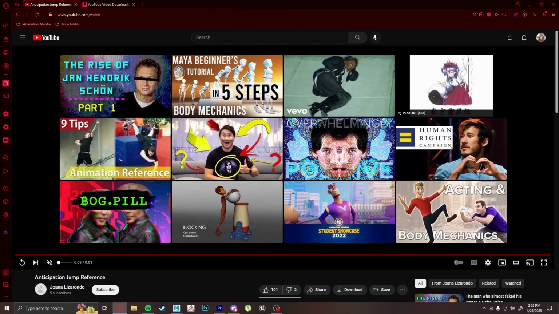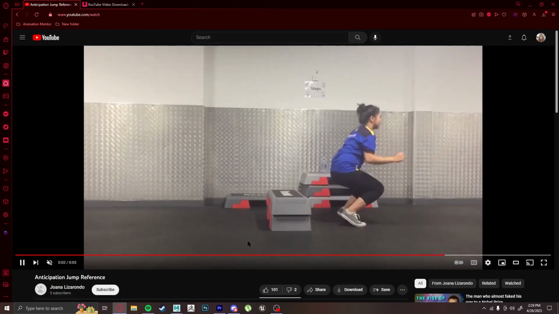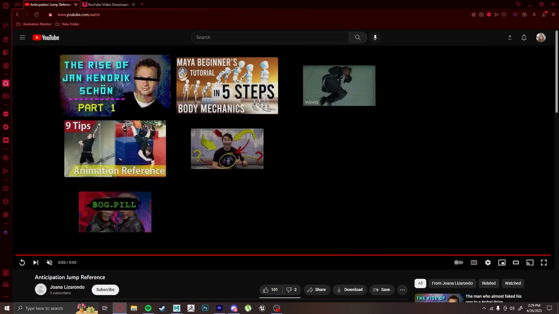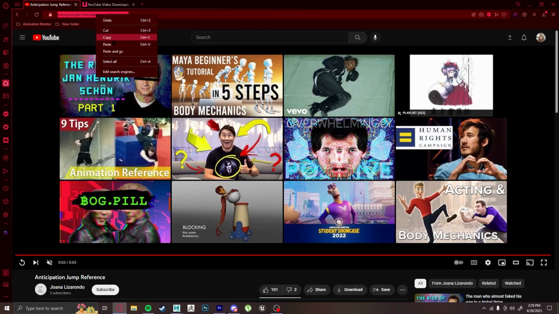And we are just going to do a 1 second long jump. As you can see, from the point where she starts, it's just going to be 1 second long. We're going to go through that entire process of just animating 24 frames. So it's going to be very simple. It's going to get over with really quick. So I will go ahead and download this video.